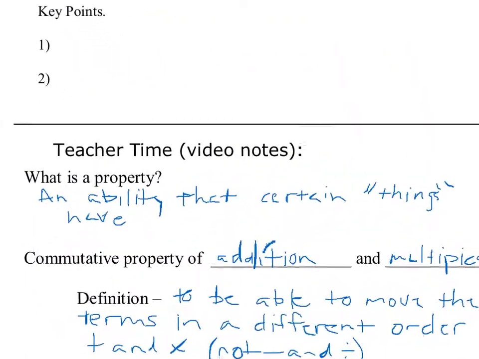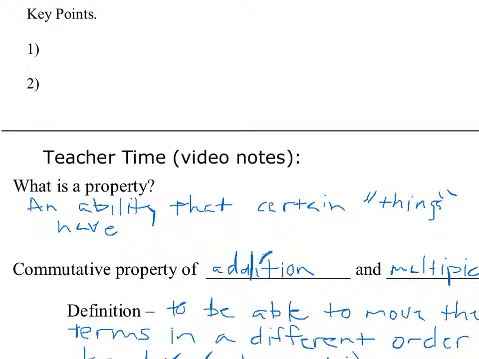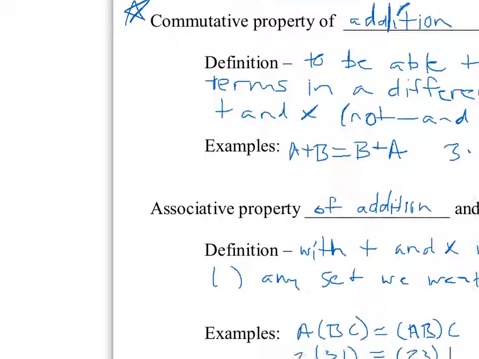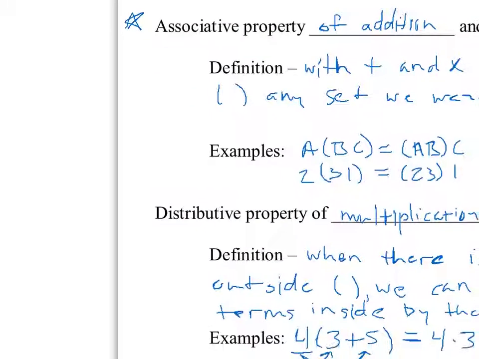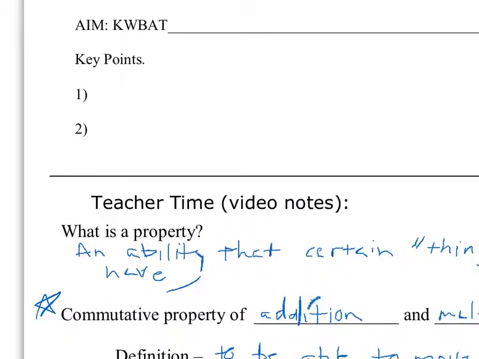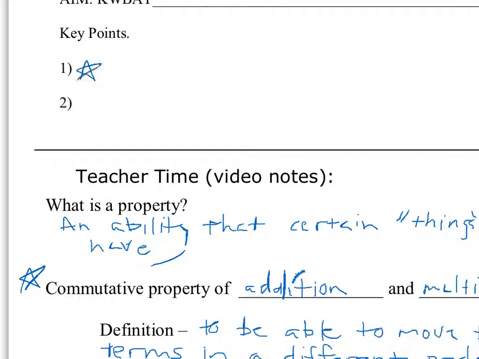So that's the type of work that we're doing today. Let's flip on over to our key points. Somebody with a raised hand, a key point they think that they have for today. Sadie. So since our aim today is really to be able to define these properties, putting a star next to all of our definitions of these properties is probably a good idea. I take that. Key point. Definitions of our properties. What else? Mr. Posey.